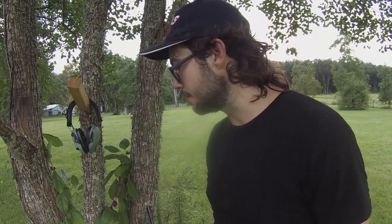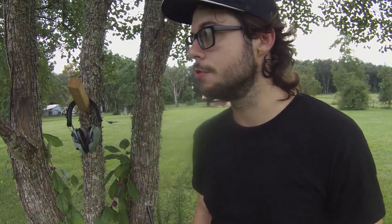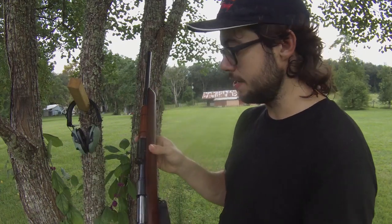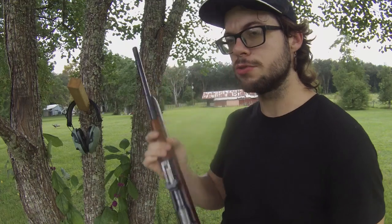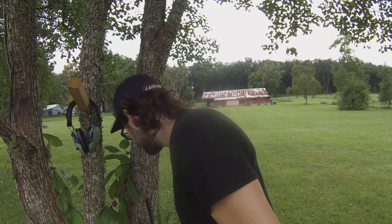Same thing with the Argentine Mauser. They change the performance of what you're going to be rocking based on what you're going to be using. So I have no idea how fast this Norma ammunition was going. I'm not sure how heavy the bullets were. Like I said, it was just some miscellaneous ammo that I had laying around, and I still have more of it. I'm probably going to take this rifle hunting at one point or another, because with it being cut down and sporterized, not only am I not worried about scratching it up, but it's got sling swivels on it there and there, so that's going to make carrying it around really convenient and easy, and it's extremely lightweight for what it is. And 7.65 Argentine is apparently a very potent round, so I should be able to take basically anything I want to take with that thing.